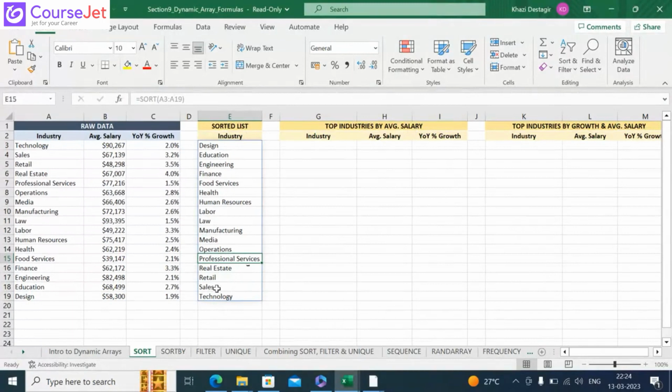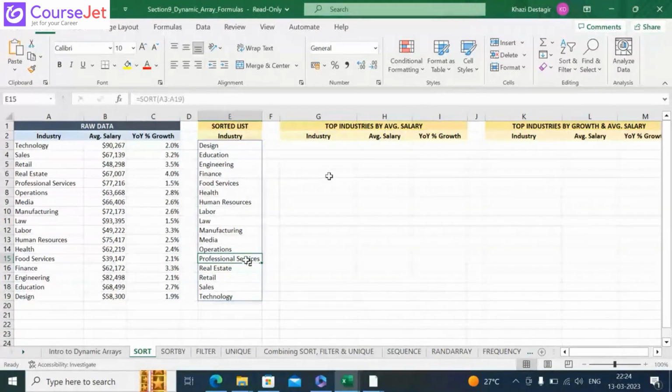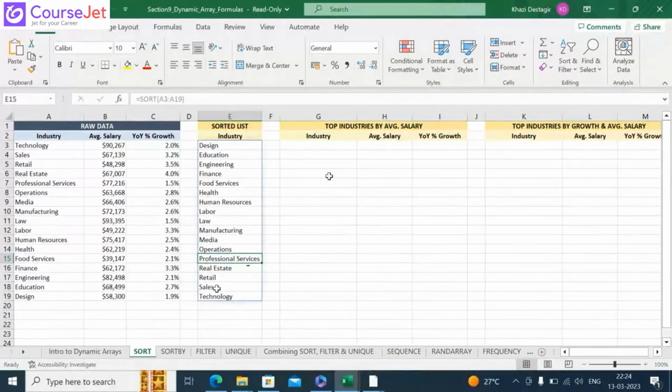So we have the sort function here. So we have gotten the alphabetical list. Now here in column G, I want to return the whole range including salary and growth rate. And I want to sort the industries by average salary from highest to lowest. Well, I can use sort again.